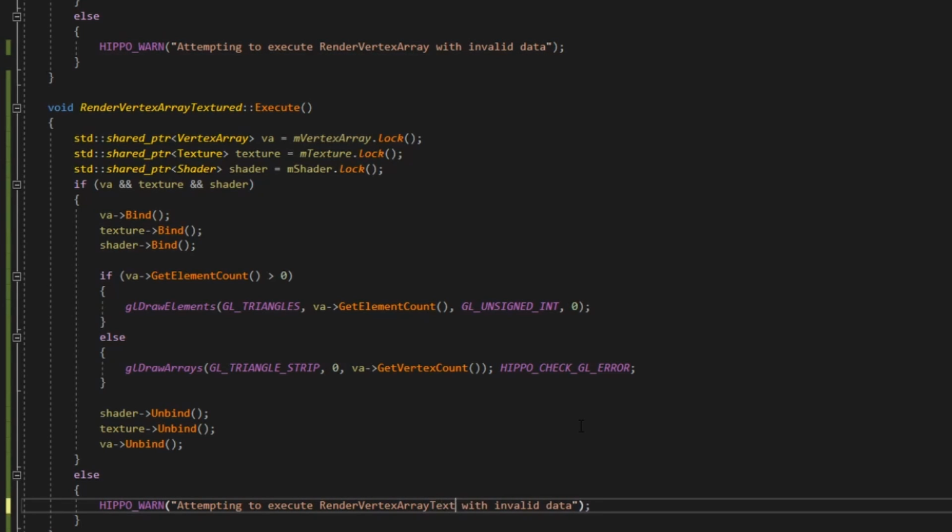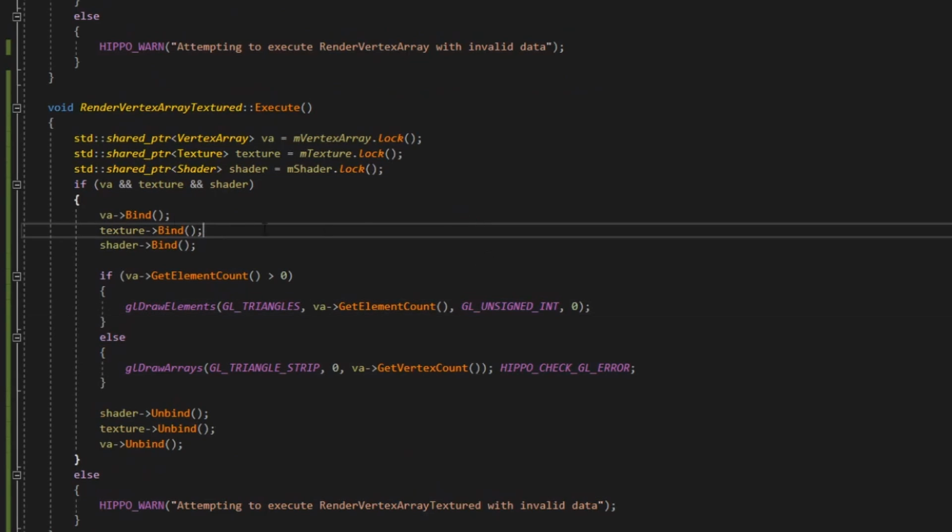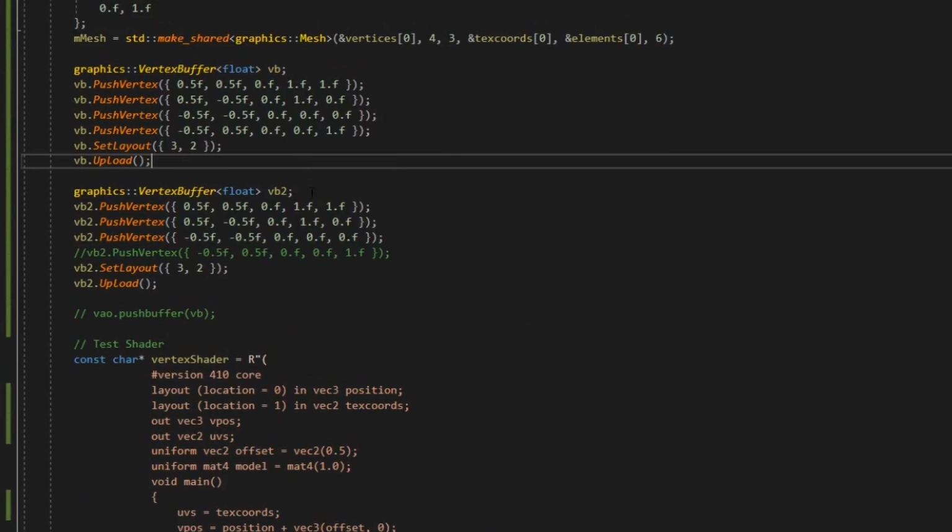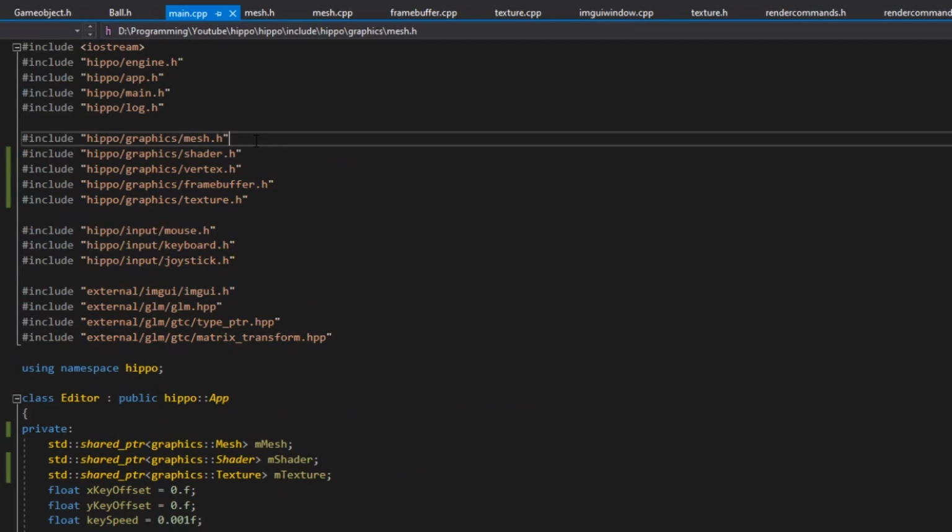Render VertexArray textured. Data, perfect. So now we should be able to render a vertex array. And you can see the API doesn't change, right? We're still binding it, getting elements or getting vertices, and then unbinding. That's all we're doing. So in main.cpp, we will just remove mesh.